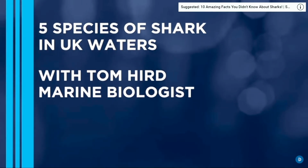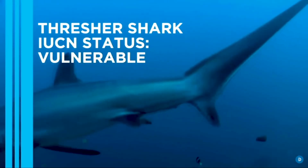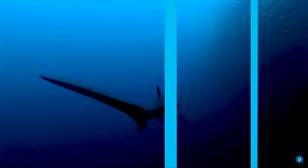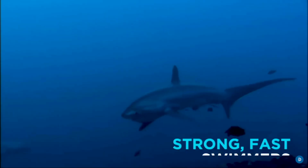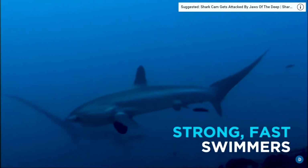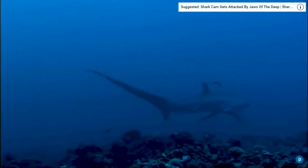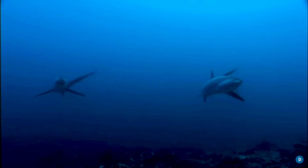Hi, I'm Tom Hurd, marine biologist and a Marine Conservation Society Ocean Ambassador. Here are some facts about sharks found in UK waters. Thresher shark. Their unusual tail gives the shark its name due to the elongated upper part of the tail, which in most cases can be as long as the shark's body. They are strong, fast swimmers and even have the ability to leap out of the water using their enormous tail fin. They are one of the few sharks that are able to fully jump out of the water.